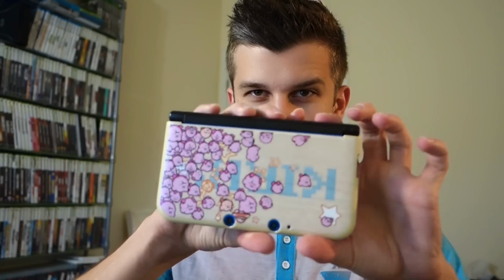Let's grab a 3DS XL right here, actually, and see what it's like if we click this bad boy on. Yeah, it just slides right on. It's got almost a wooden texture to it, which is pretty cool. I'm sure I can actually get this to slide on even better. It definitely adds some thickness, but it looks pretty sweet. And it will give you a little border on the back there. You can see that wood looking frame.